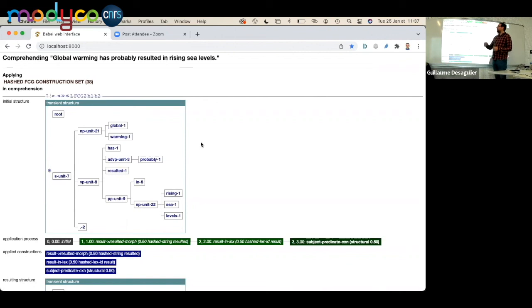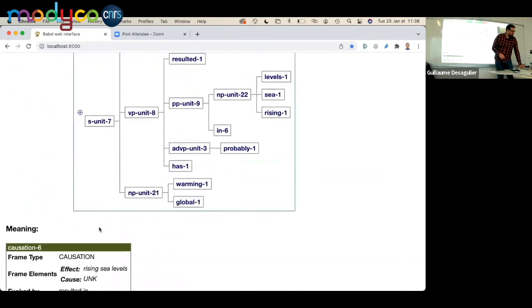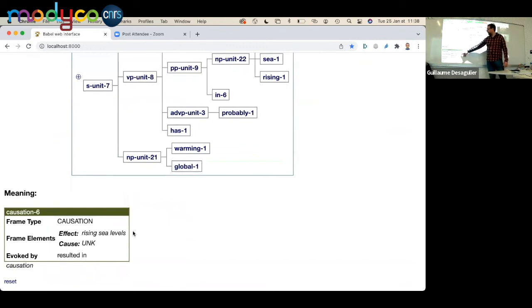We're interested, for example, in extracting a bit more semantic information from sentences. So in this sentence, what we want to extract is a causal frame, where we want to know that global warming is a cause and rising sea levels is an effect of that. And using lexical databases like FrameNet, which are easy to translate into constructions because both are using feature structures, we can identify that a phrase like result in, in all of its many occurrences, is a frame evoking element, and then use the grammar to figure out what the relations are, relying on what the neural statistical parser already gives us. Meaning that if everything goes well, we figure out the effect is rising sea levels. In this case, it's failed.